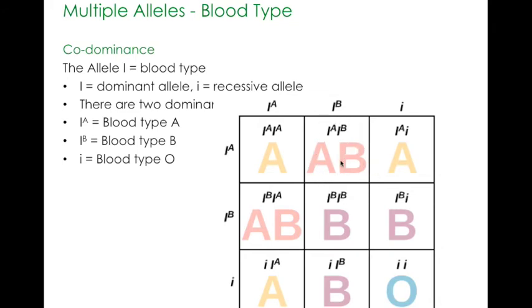So that's why blood type is particularly a good example of showing codominance, because IA capital and IB capital show a dominant feature of both antigen A and antigen B being present. A few other good examples: if you look at coat color in animals and you see splotches, that's usually a codominant trait because you're getting both one color and the other color showing up in splotches. If you get a blend, it's incomplete dominance in terms of coat color. So that's just something worth looking out for.